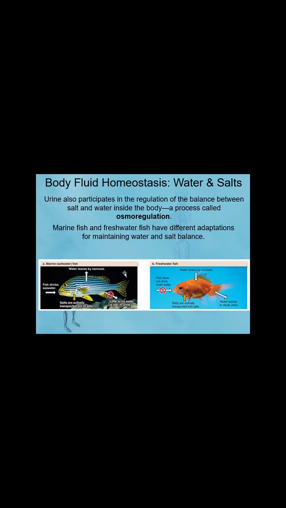Now, let's talk about common home aquaria. There are people that keep saltwater tanks. And they often ask, well, why can't I keep as many fish per gallon in a saltwater tank as I can in a freshwater tank? And a big part of that comes down to this process. Ammonia is the most lethal waste product out there, and ammonia can kill animals very quickly. It will acidify the water to a point that the pH will get out of balance. It'll kick the pH out of balance in the animal, and they'll die.